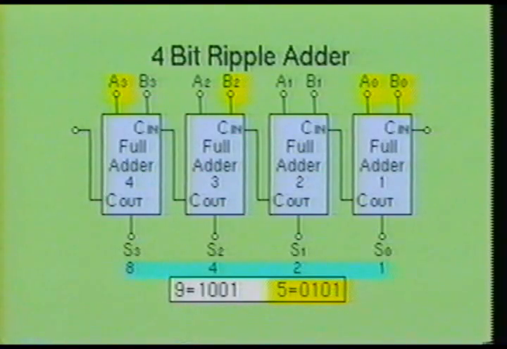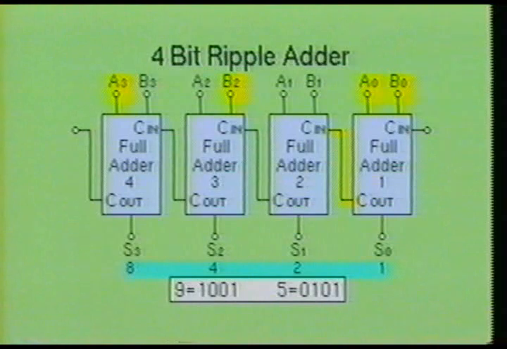Inputs B0, B1, B2, and B3 will represent the binary 5 input. Therefore, the B inputs on full adder stages 1 and 3 will become high. Now we will examine one stage at a time to calculate the binary output of this circuit. We will begin with the first full adder stage.